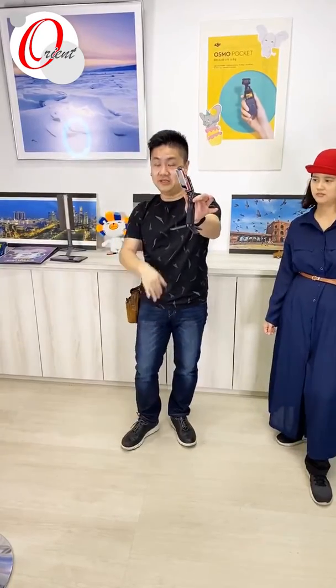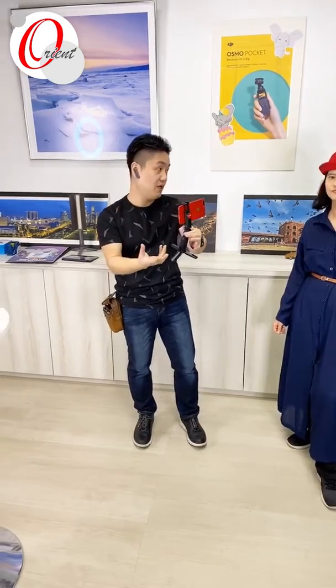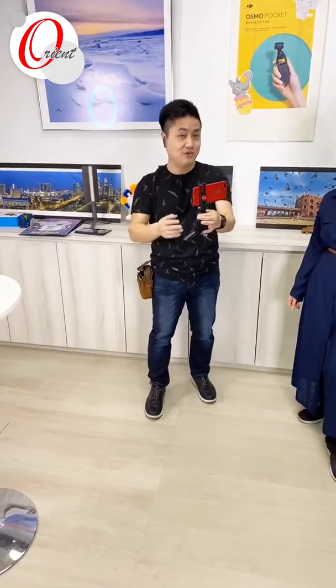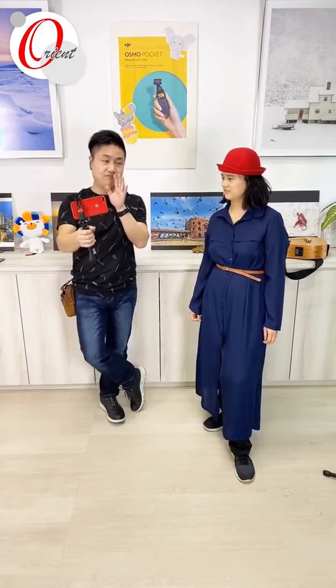It's not really a natural stabilizer. They don't run on power. It's not a DJI Osmo. It's not a Zhiyun Smooth 4. But it helps a lot. With a natural handling position, you can last longer. This is one of the easier directions you can think of, for those people just getting into mobile photography and videography.